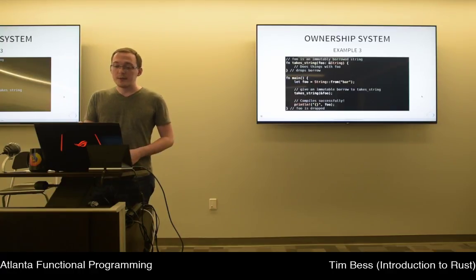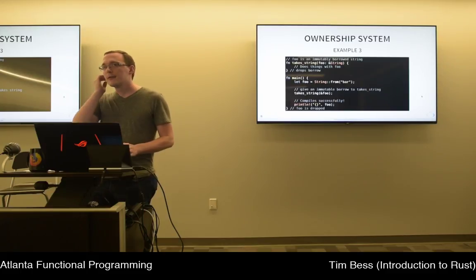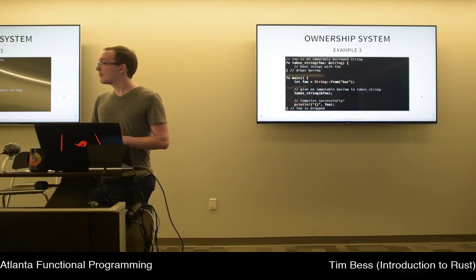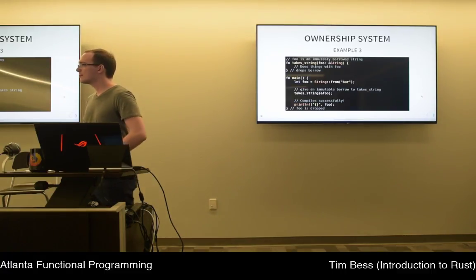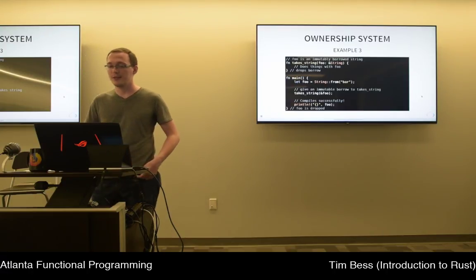So with this example, I've changed it a little bit. It takes an immutable borrow and drops the borrow after the function ends. Main has always maintained ownership of foo, and it will successfully print at the end and then drop foo at the end of main. So I never gave up ownership of it. I only gave immutable references to it out. Anyone, can you mutate the foo? Can you change the value in foo? No, you can't mutate foo within take string.